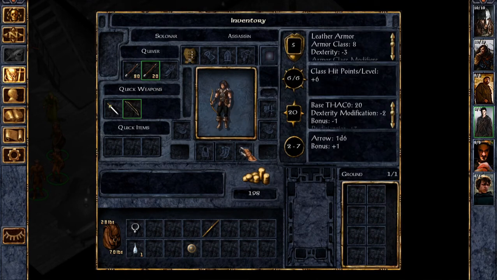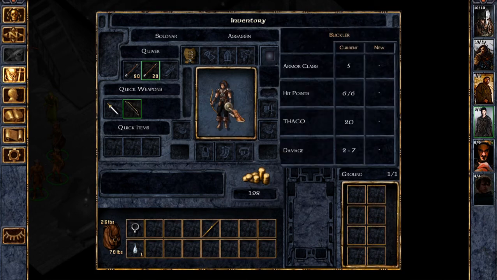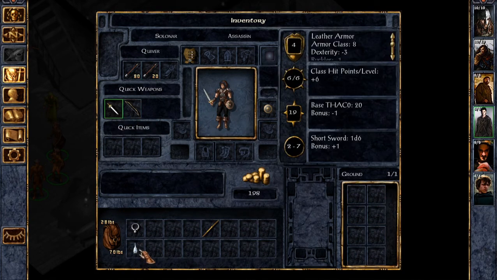And get everything on him here. You want to have the short sword at the ready. Oh, does he want to sell... Silver necklace. He wants to sell that silver necklace, doesn't he? So we have a little more coin. Okay, so let's sort that out.